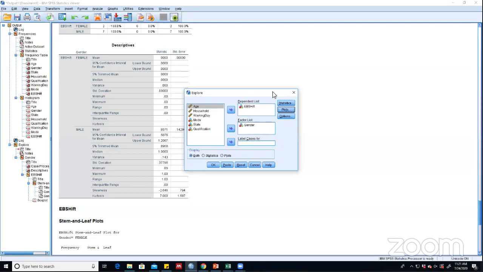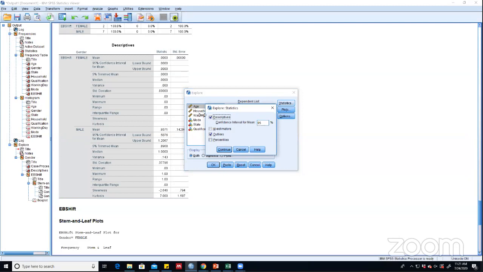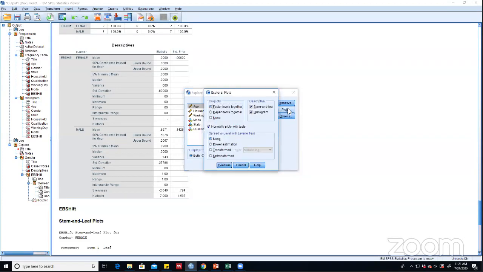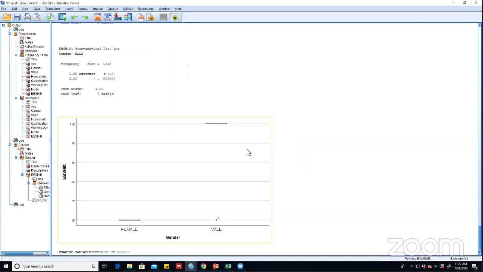You have shifted your independent and dependent data, and whatever output you want to see, you select from the statistics as well as the plots and diagrams. Then give continue, and when you click OK, you will get the output.